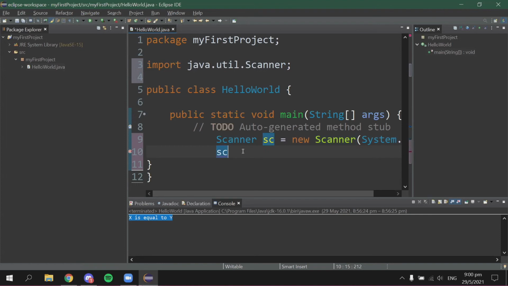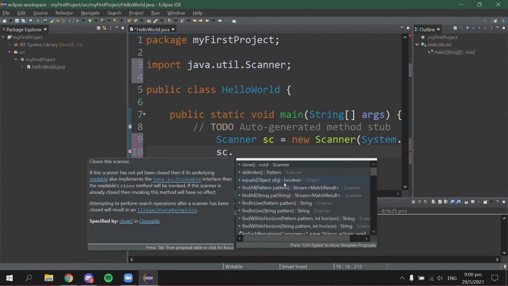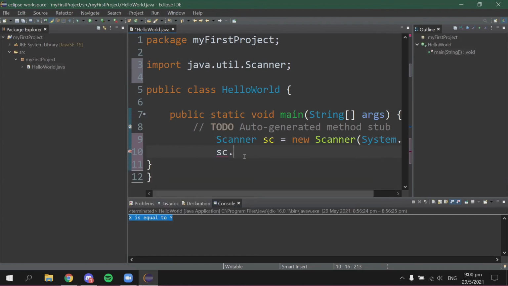So in order to see all the functions your scanner has, you can type out the name of your scanner, sc dot, and you'll see a drop down of all the different functions it has. Like my mouse can left click, right click, your scanner sc can close, delimiter, and so on. Most of these are not important to know now. And what I'll be showing is this function, dot next, open and close bracket.